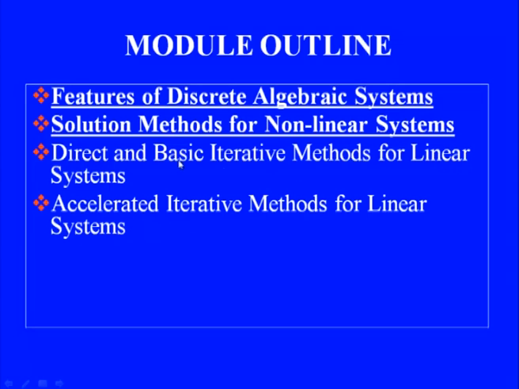We will have a look at what we call basic iterative methods for linear systems, like our Jacobi or Gauss-Seidel iterative schemes, and we will see some accelerated schemes based on Krylov subspace acceleration and multigrid techniques. So, in today's lecture we are going to focus on the first two topics in this module.